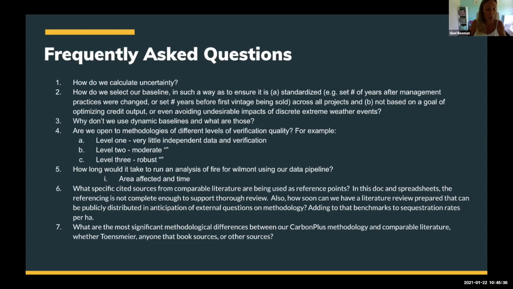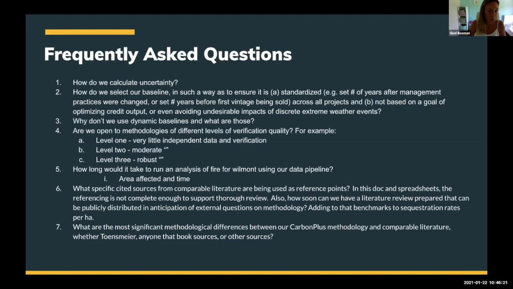Also, we are only going back in time until 2017, because that's the moment where the first Sentinel images are available, because they launched the Sentinel satellite that year. We could be using, for instance, Landsat from previous years, but then the resolution is lower and the spectral resolution also. And that's why we are relying on the Sentinel to get a better accuracy. So definitely we need to create some rule of decision here. And it's something that the science team will be putting heads on in the coming weeks.